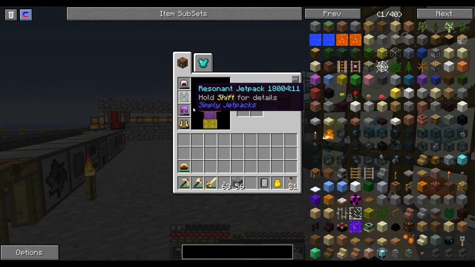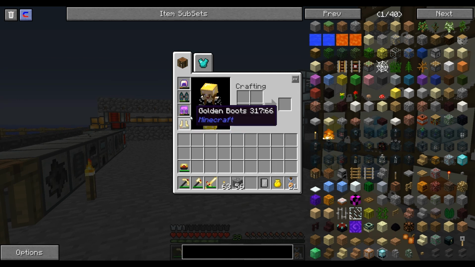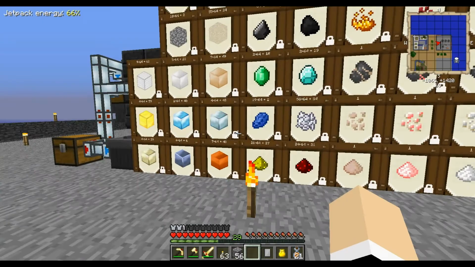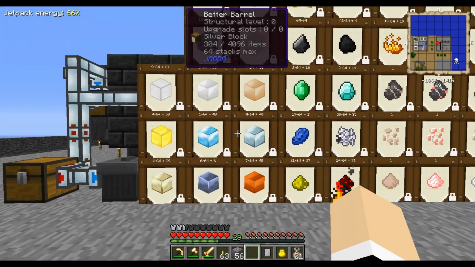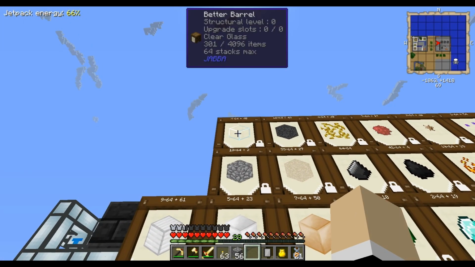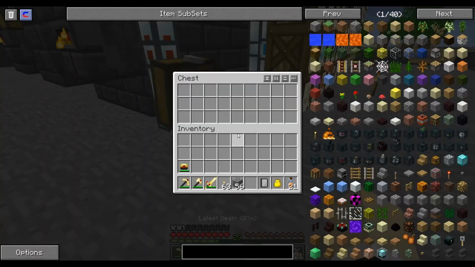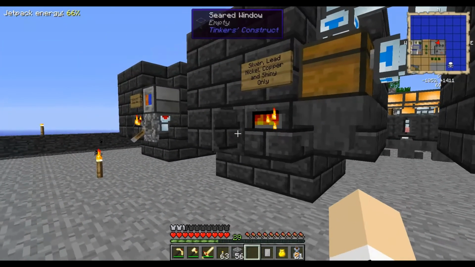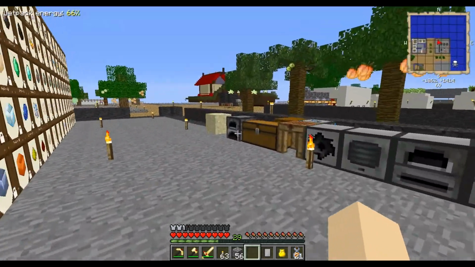And I also lost my feather falling 3 boots, but I did find some enchanted stuff. So we're going pretty good on the metals. We got quite a few blocks of those. I've started throwing sand in the smeltery. We have some more seared bricks. The stuff is going good. Everything's looking good. Occasionally I'll throw a stack of sand in there to make some of the glass.